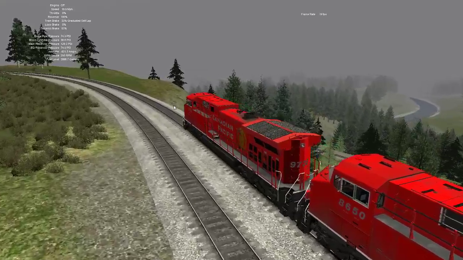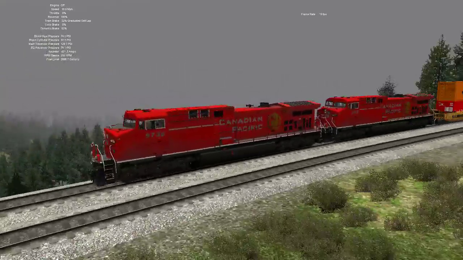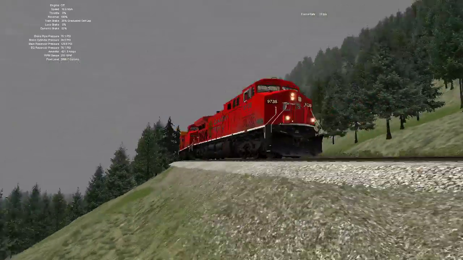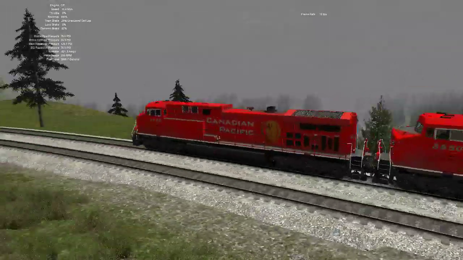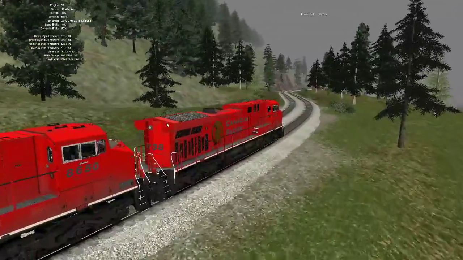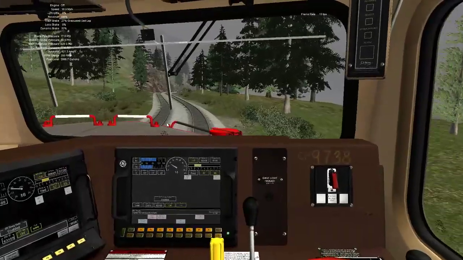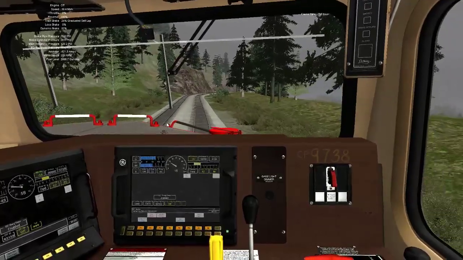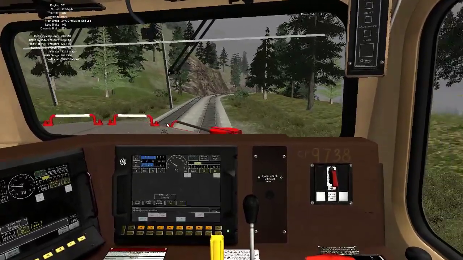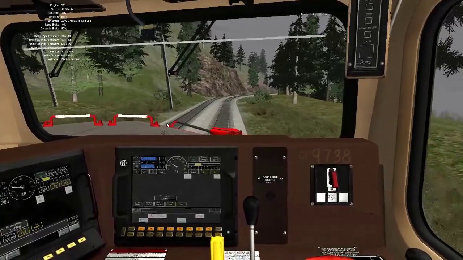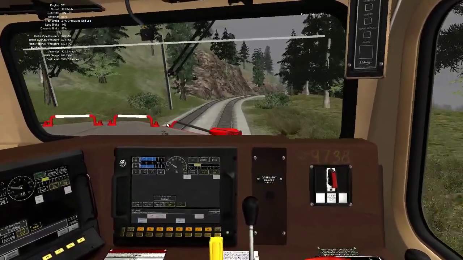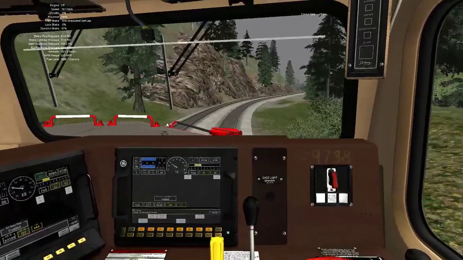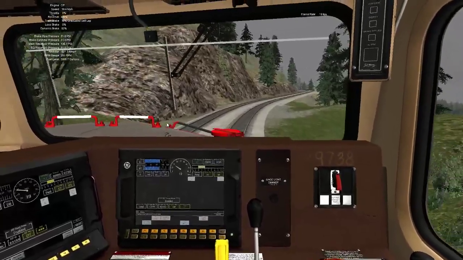Again, this is a stream that's probably only going to go on for 30 more minutes, and I'll have to cut it off for work. I wanted to go to the full scenario, but I won't be able to. There's a lot of details, like embankments and a whole lot of stuff that's missing on this route that I feel has to do with my settings. Searchlight said that it takes a lot of CPU for this. They were kidding, and it does, but I'm holding between 18 and 20 frames per second. That's pretty good for an engine of this caliber, even though I have a GTX 1050 Ti, since TS can't really take much advantage of that.